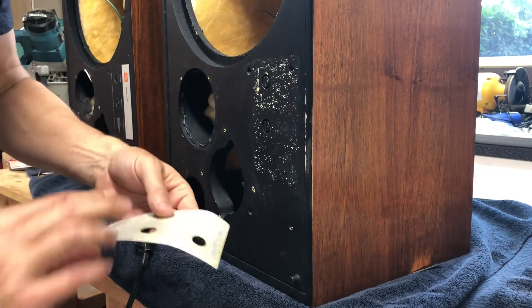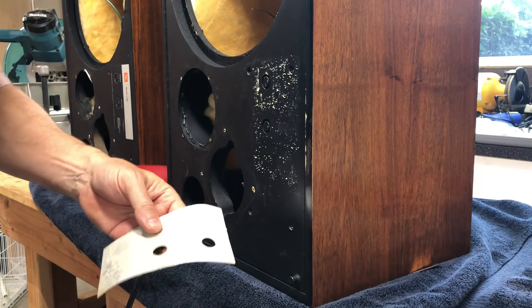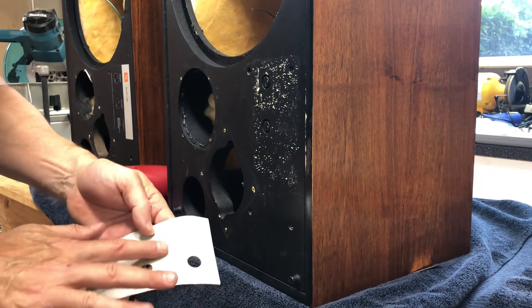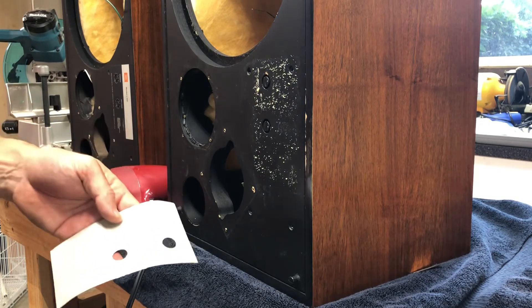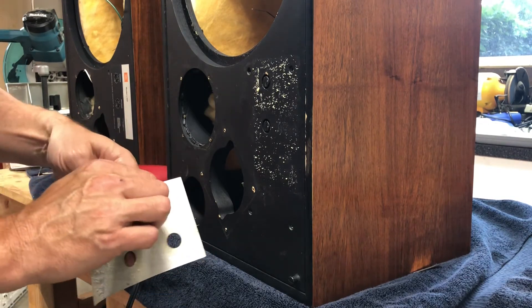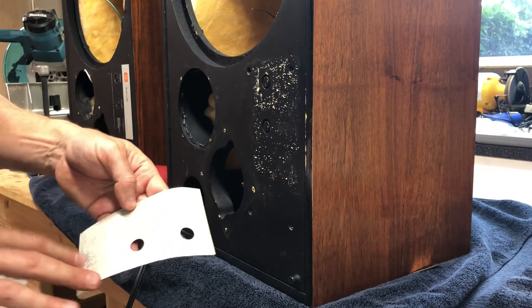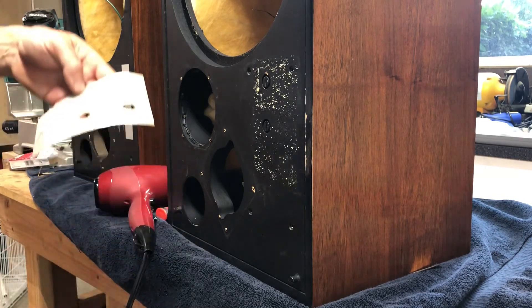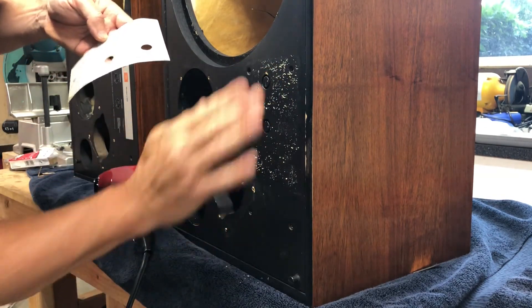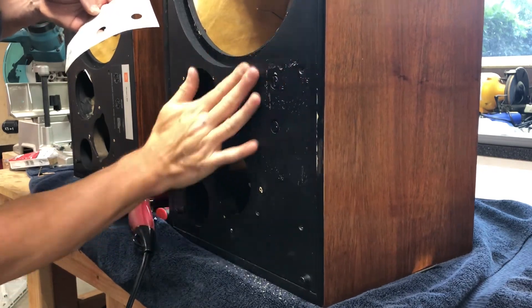What I'll do is take some acetone — careful not to get it on the paint in front, but it shouldn't damage it, at least in my experience. I believe I've used acetone or turpentine in the past. Be careful and do a little testing first. We'll take this adhesive off the back gently with a microfiber cloth. You can also do the same on the adhesive on the baffle — it'll mostly just rub off with your fingers. That's contact cement again, I believe.